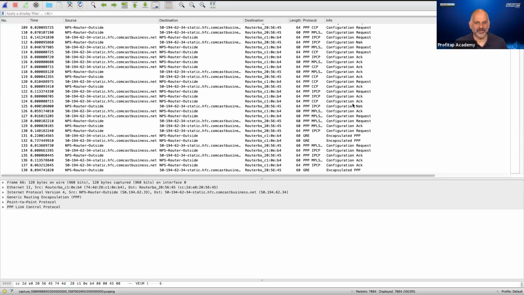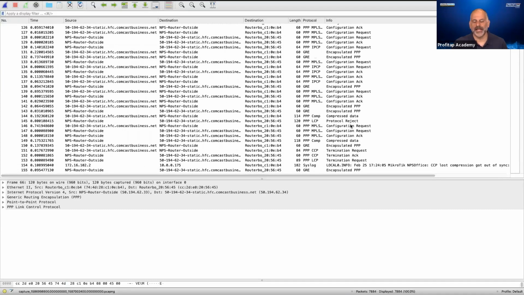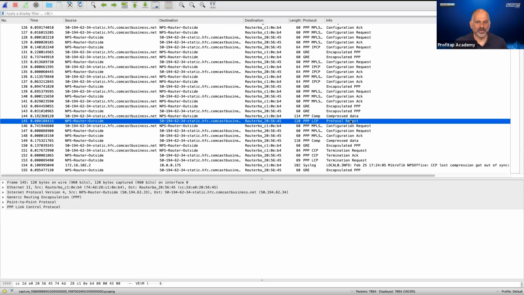We see that that's repeated again. We see a protocol reject again. So at this point, what I would want to do is take a look at the configuration on the endpoint and the configuration on my office. Obviously, based on the other connections, people are getting in and connecting in.